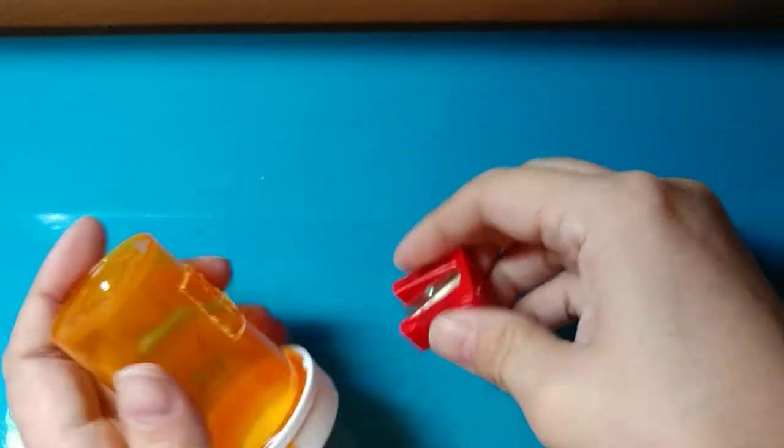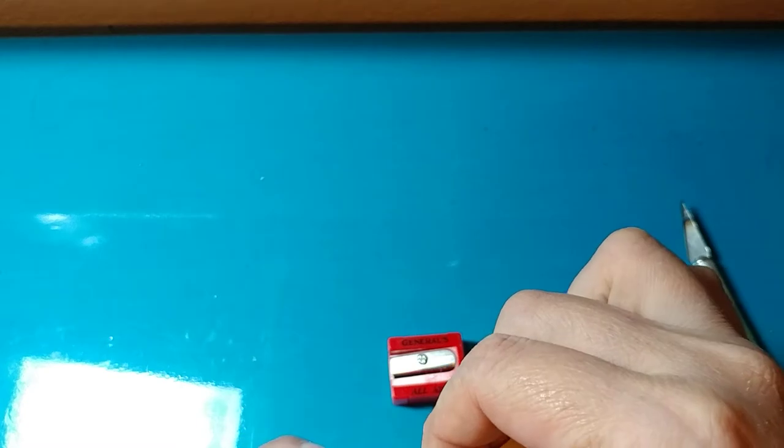I don't want to break it trying, so I'm going to grab a nail file. Let me get in my crafting toolbox. If I don't have a nail file right here — oh, I do. If not, I could just use a piece of sandpaper, but I have a nail file. So what I'm going to do is smooth this up some.